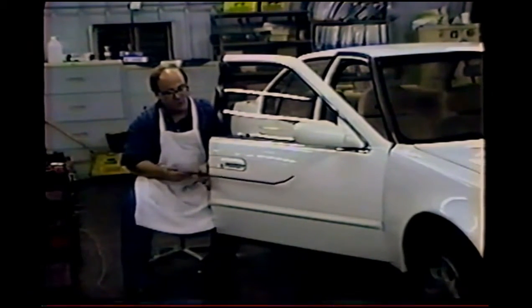We can, if necessary, drill an access hole along the back of the door and insert the rod through the hole and work a dent up in here or up in here. It is, of course, much better to simply remove the door panel and access the dent from the inside of the door without having to drill holes. But in all honesty, that's not always possible.